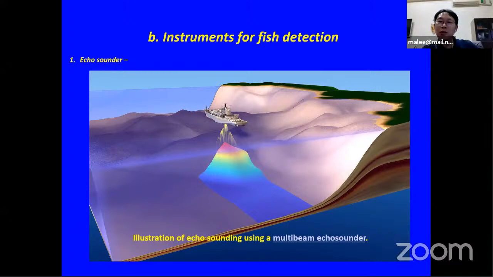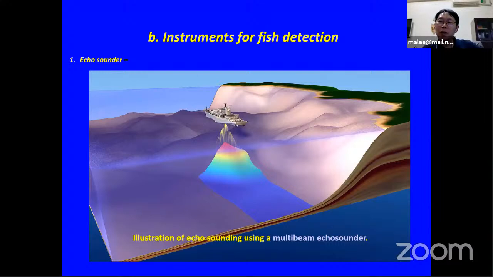In general, we can measure the temperature one degree from the sea surface.